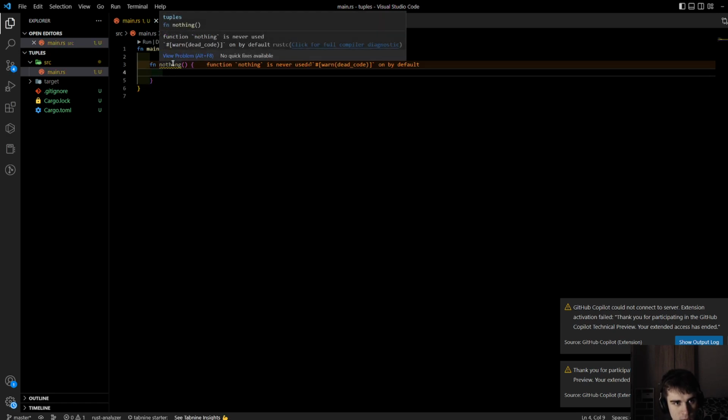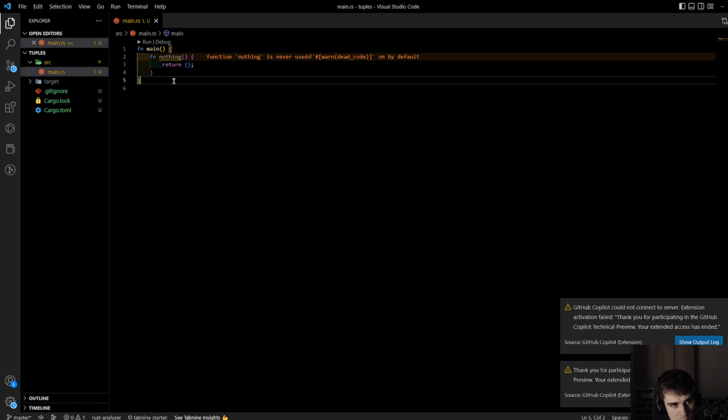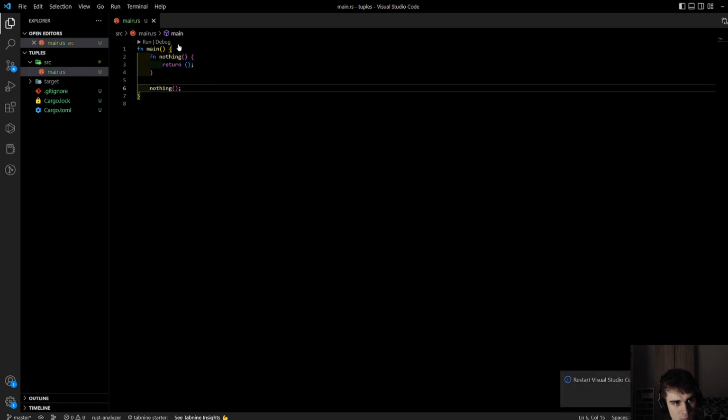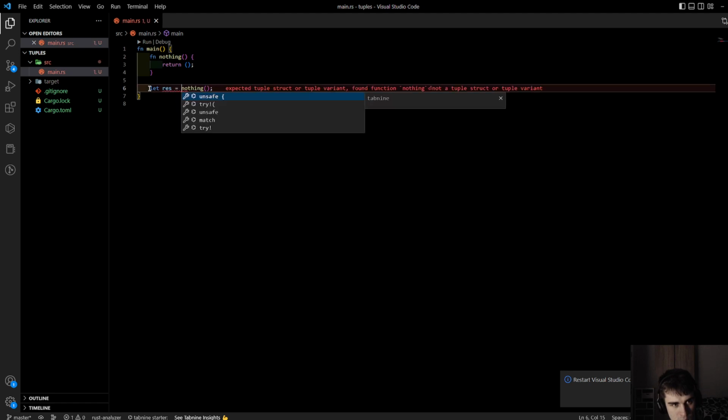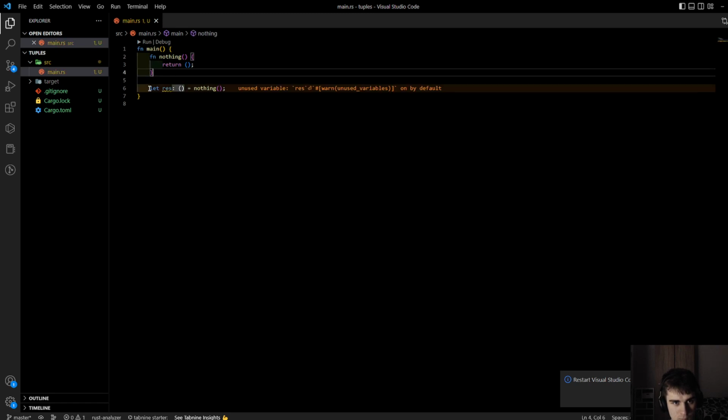What's the return type of nothing? And if I remove this, do I also get nothing?